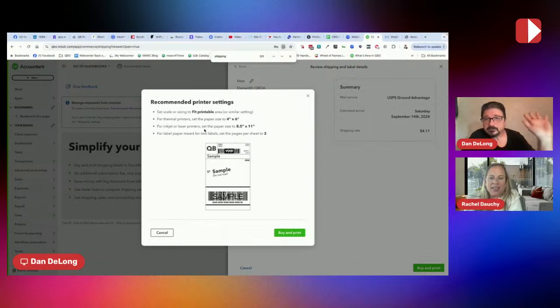Worst case scenario, if you don't have a dedicated thermal printer to print your shipping labels, you can print it on plain paper, and then you just affix it to your package, right? And then that will still work. Hopefully there's no rain that washes it away. Yeah, because it is just paper at that point. So you would then want to laminate or cover it up with packing tape and those types of things, so that shipping label is protected.